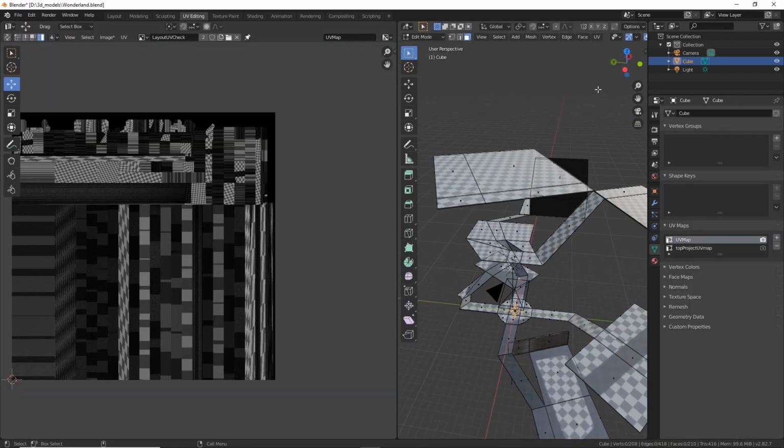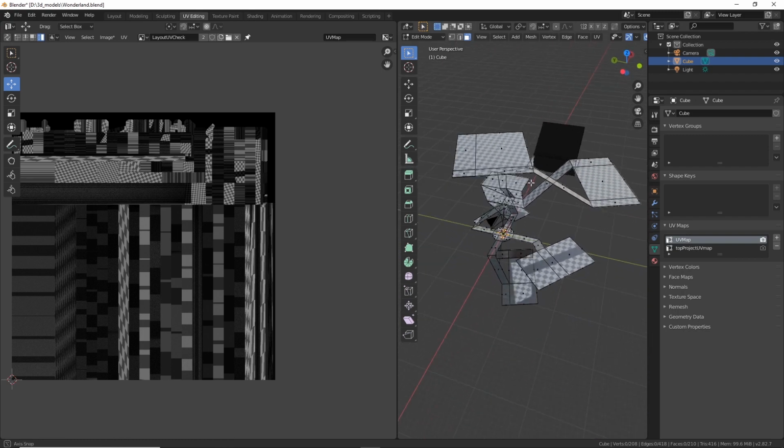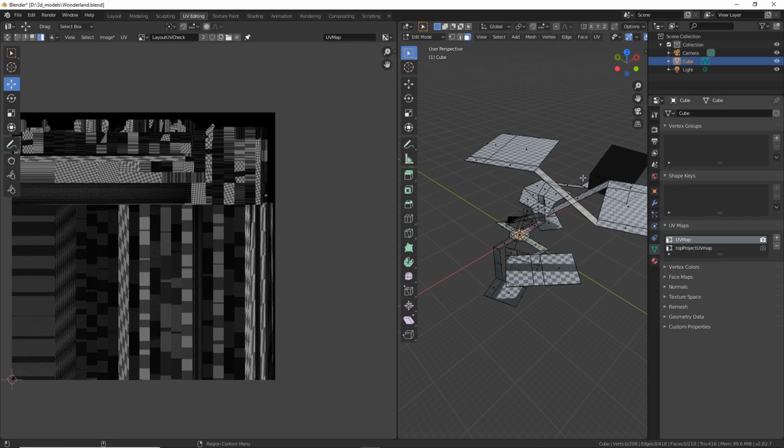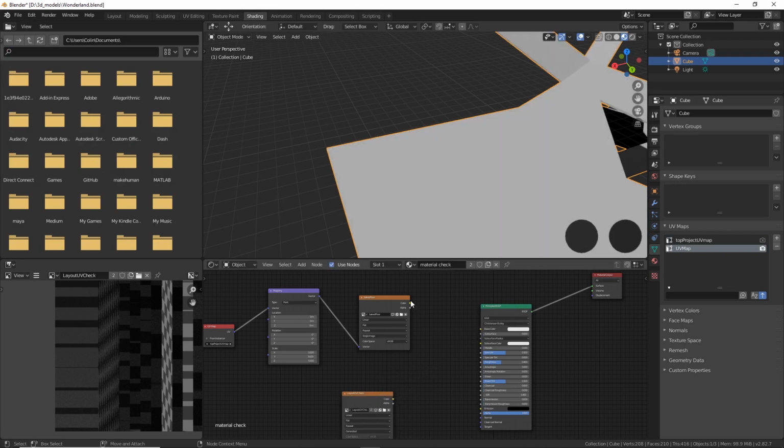Okay, so after a lot of debugging, I figured out a couple of things that I was doing wrong. So what we had was this shader, and we were using a checker map.